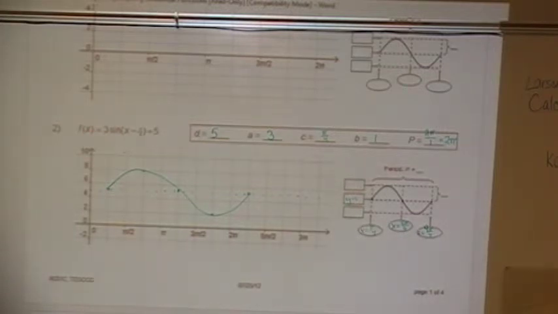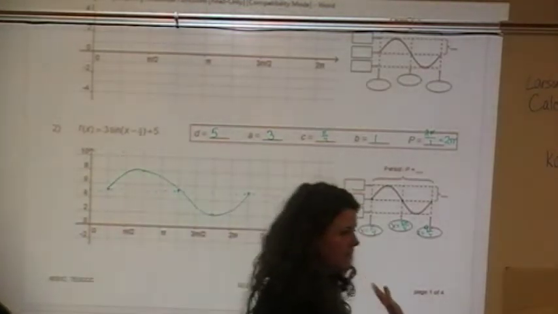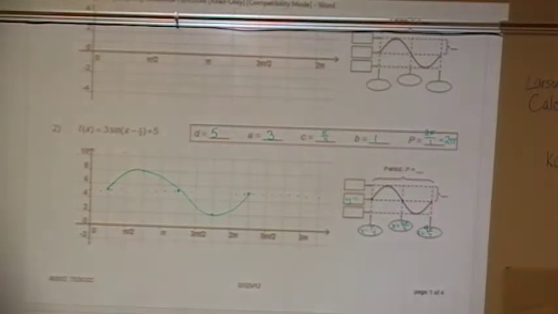How did we do? I did well. I got everything except forgot that they were scaling by 2s too. I don't know why they did that. They could have just as easily scaled by 1s on this. Maybe to make you pay attention. Okay, let's look at the next one because the next one is cosine.